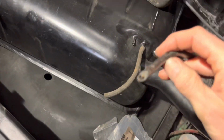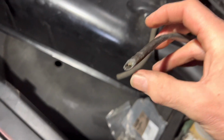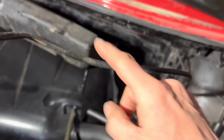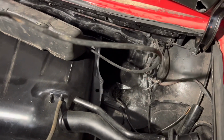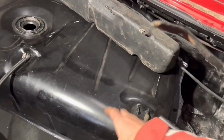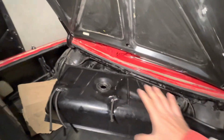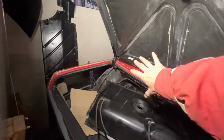Now in our particular case, because our header tank lead here got broken, we can actually thread that through the grommet in situ, but your header tank's going to have that grommet in it. My advice would be to fit that first and put the header tank to one side and then fit the fuel tank. Start off threading this through first. The tank is going to be angled out that way, and then you're going to push that side in.